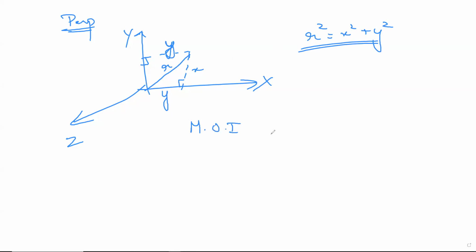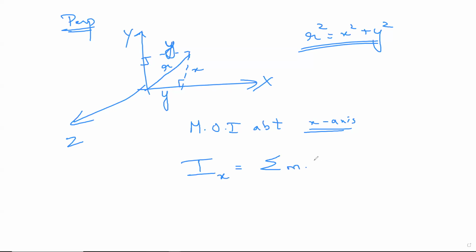Once you find this, I'm supposed to find the moment of inertia. Now, this is not yet complete. You should write the moment of inertia about the x-axis. So I think you got a hint right now. The perpendicular axis theorem tells us to find the moment of inertia of all the three axes, step by step. First you find for the x-axis, then for the y-axis, then for the z-axis. So moment of inertia is I. Since it was the x-axis, you write Ix is equal to, apply the same logic here. You write summation, because there are many vectors like this. I'll talk about all the vectors at the same time. That's the meaning of summation.